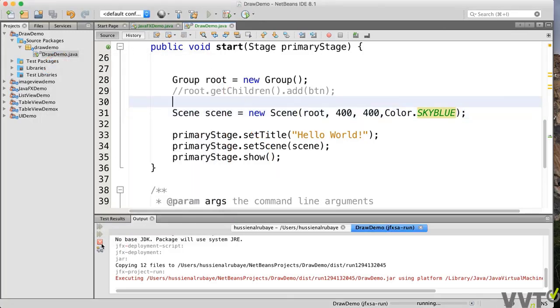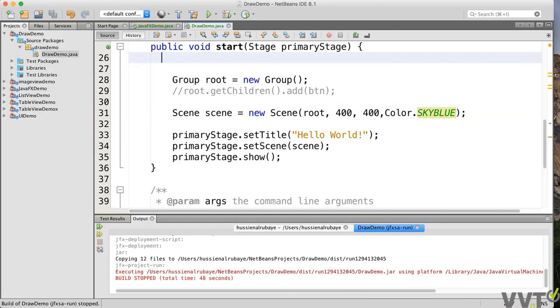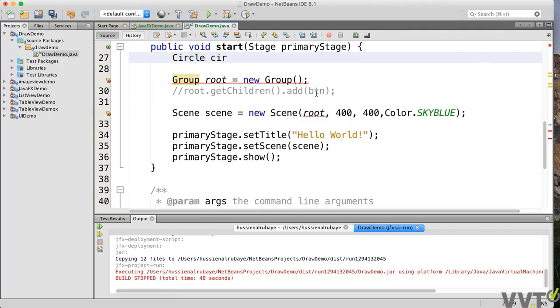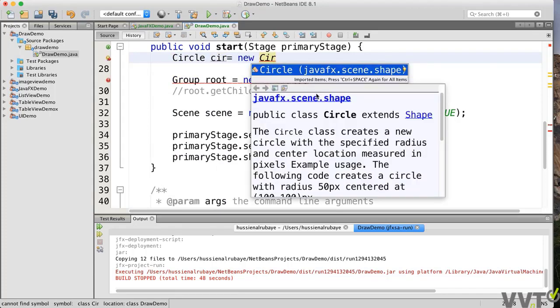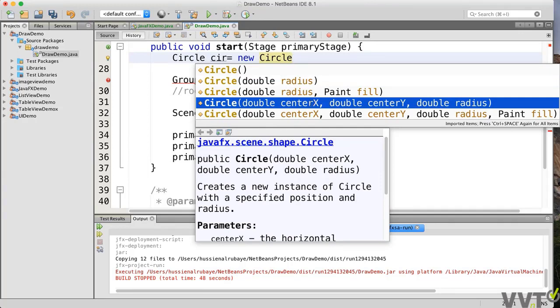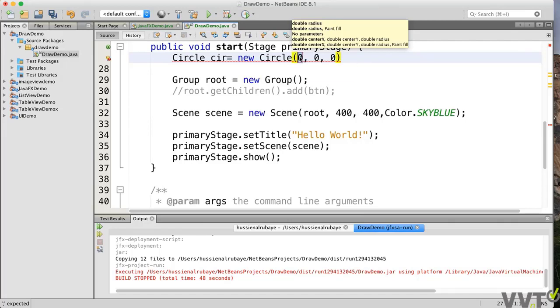Let me just stop the code and define my circle. I just start, I say okay, I have Circle in this way. Make sure to press control space, then I name it car equals new Circle. So what do you think you would need to define a circle? For sure, you need to define three things. There are different tabs. Maybe just define the radius for it. Maybe you need the place for it, like the x, where it is located on the x-axis, where it is on the y-axis, and the radius. Let me suppose this one is located at location 0, 0, and the radius for my circle is, for example, 15. Okay.